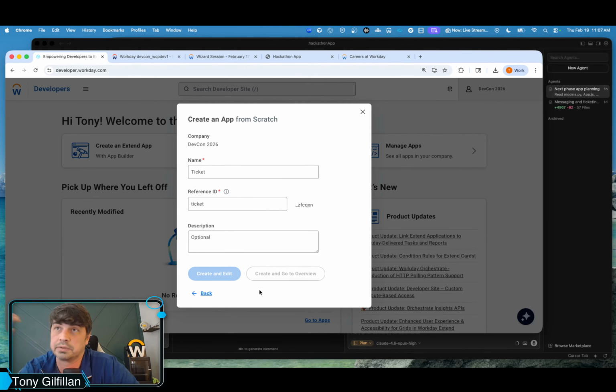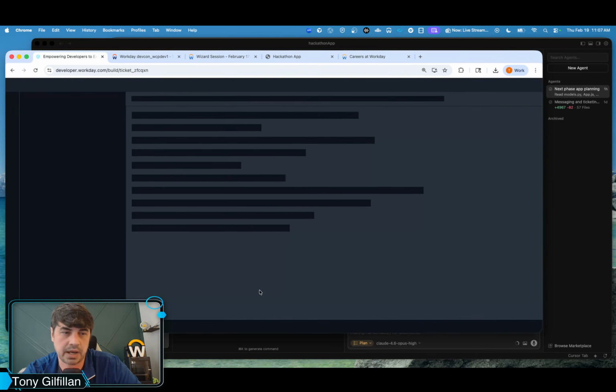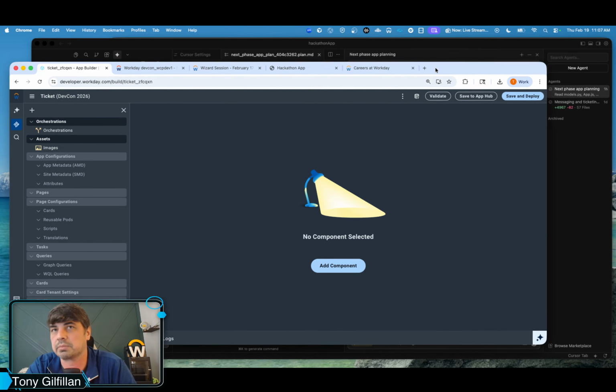So effectively, this app is going to act as my backend for the ticketing piece of this hackathon app that I'm working on. Essentially, I'm going to create a business object and the security around that business object, and then some orchestrations to be able to push and pull data out of that business object from my third-party application. And then last will be the reporting that I can do on that ticketing business object.